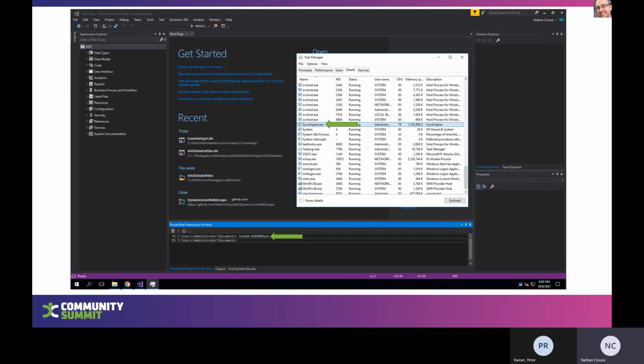SyncEngine.exe is what does the actual database sync. So that's running behind the scenes, executed through PowerShell, and I don't have a window that I can't get rid of and just have to sit and stare at. Inside Visual Studio, I could be continuing to develop or whatever activities I may have going on.